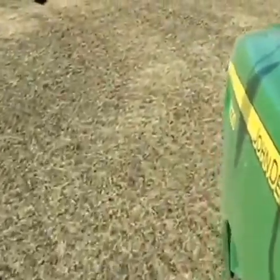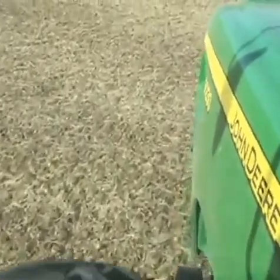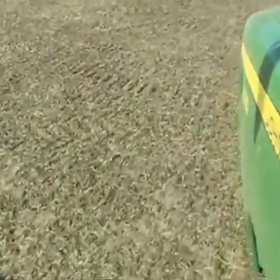Do you irrigate any of your land? All of our fields are dryland. Do soybeans use more moisture or about the same as wheat? Soybeans use about the same amount of moisture as wheat, maybe a little bit more, but the key difference is the time of year that they're using that moisture. A lot of people think wheat is very drought tolerant — it does have good drought tolerance — but in Kansas, wheat is using moisture when we're getting our most rainfall.